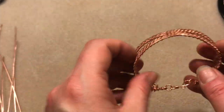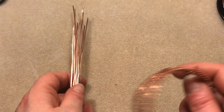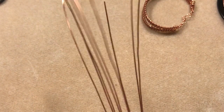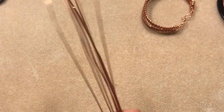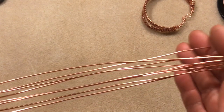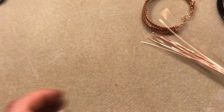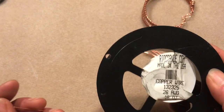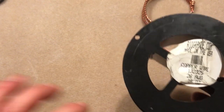So that's it. Now, materials, if you want to do exactly what I'm doing today: 10 pieces of 18 gauge dead soft wire, copper or silver. I cut mine 10 inches long each. You're going to need some weaving wire. In this tutorial, I'm going to be using a 26 gauge. Again, you can use 24 gauge or you can use 28 gauge.